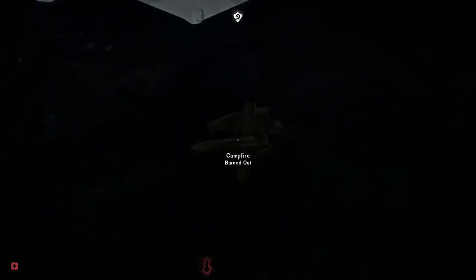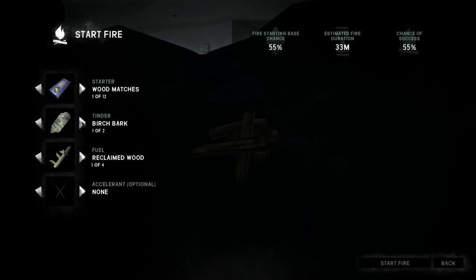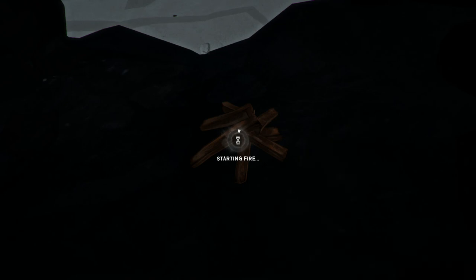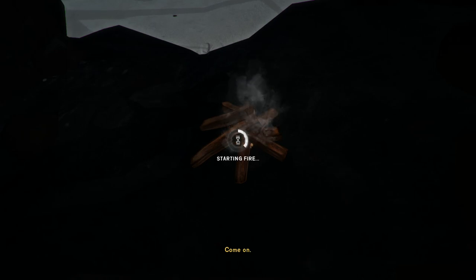Let's see. I don't think I'm going to use excellent fuel. Reclaimed wood. Tinder plug. Let's use a newspaper. Alright, let's start a fire. I don't want to use the accelerant. For some reason, it feels special. So, yeah. Come on.